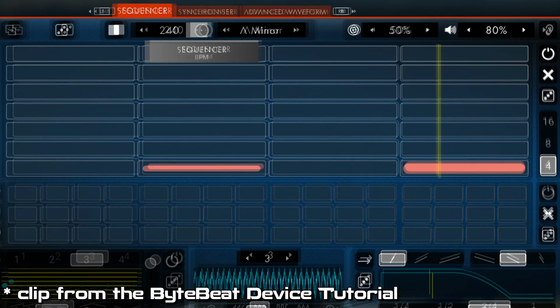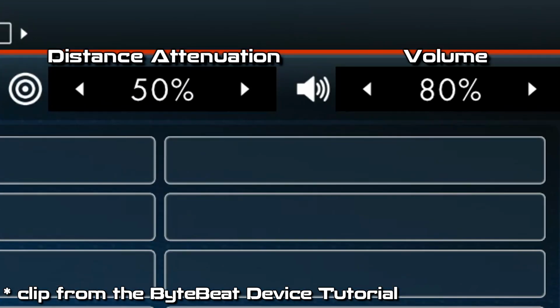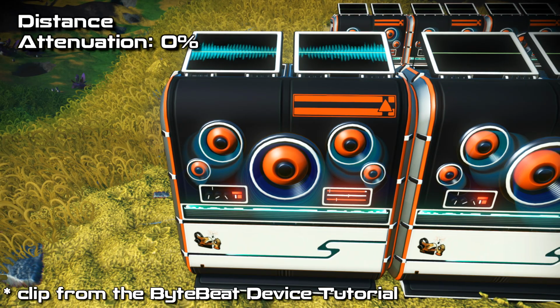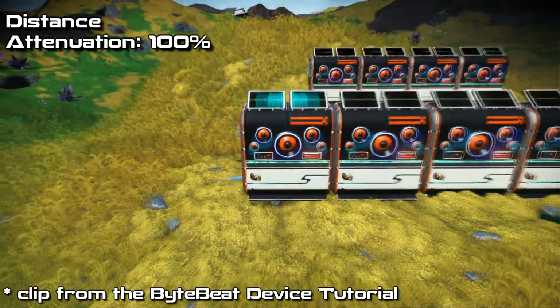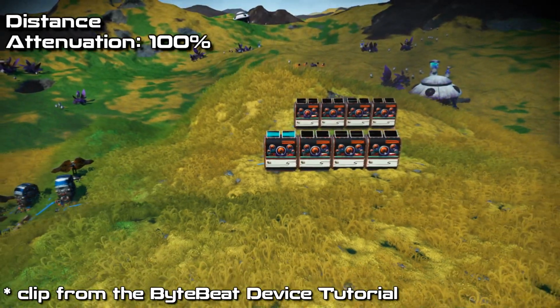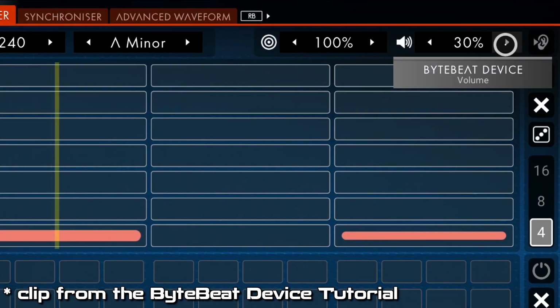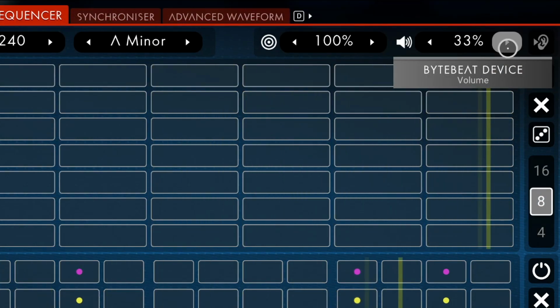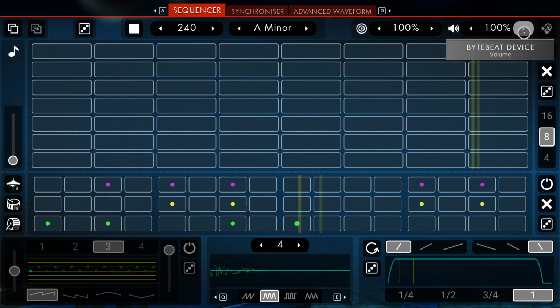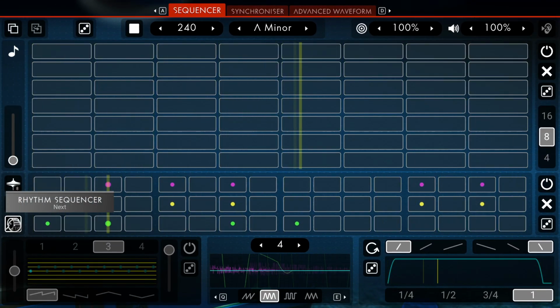There's also been a slight change to how volume and distance attenuation work. Previously, we had the option to increase these from 0% to 100% by raising or lowering the values by 10, meaning the range was 0, 10, 20, 30, 40, 50 and up to 100. Now that's been slightly reworked, and you can adjust these values to 0%, 17%, 33, 50, 67, 83 and 100%. In essence, now your control over these is more limited, as you have a lower number of values to play with.